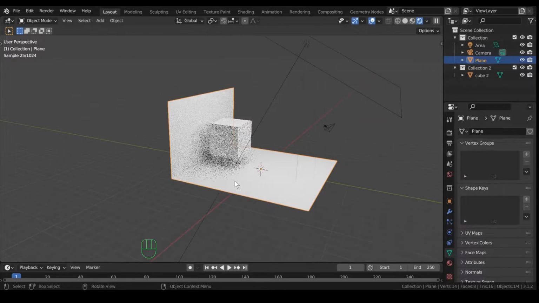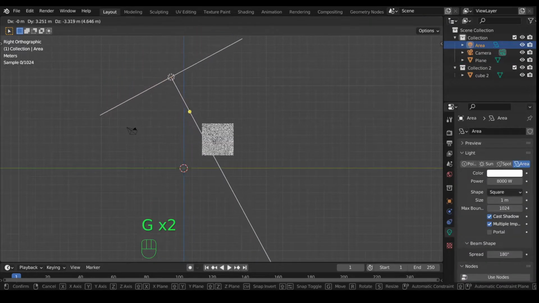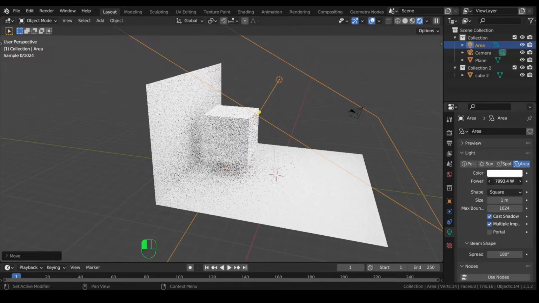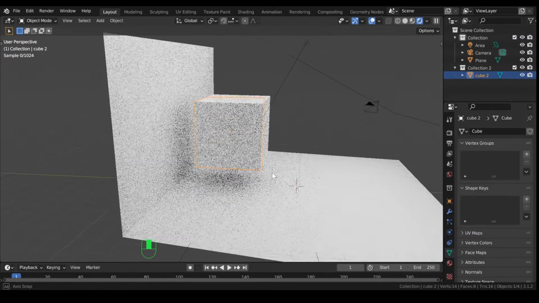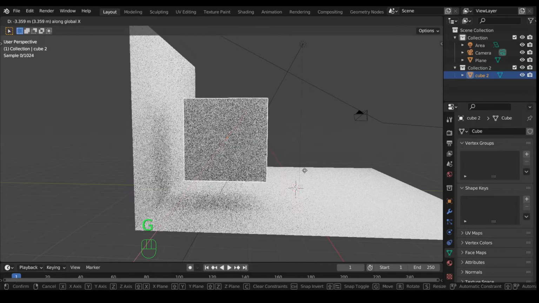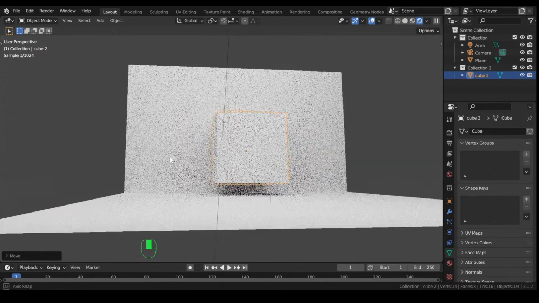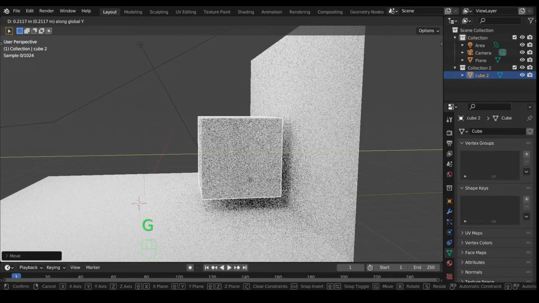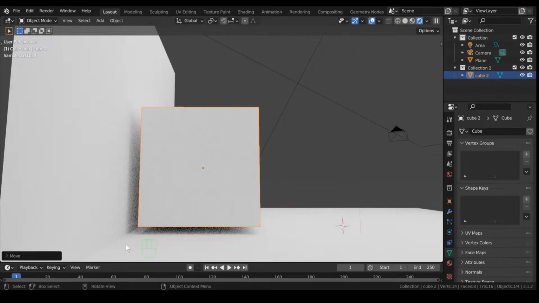That shadow is not quite as dark as I want it, so I'm gonna move the light a little closer. Select light. Lighting down. Let's try 4,000. I'm going to move the cube a little closer too. There we go. That's not a bad shadow there. Maybe a little closer. I want to get nice and dark so you guys can see it. So that's a pretty dark shadow under there.